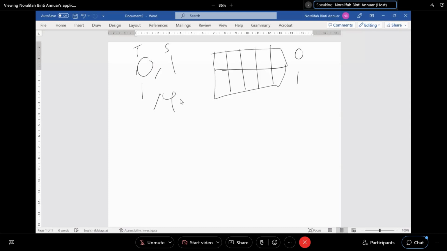Sectors 0, 1, 2, 3, 4 make one track. You are here, and now the next request is 1 to 4. So you move to the new track, which requires 5 millisecond. This is the seek time. The time to move the head from one track to another track is 5 millisecond.